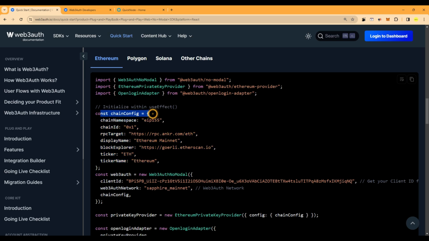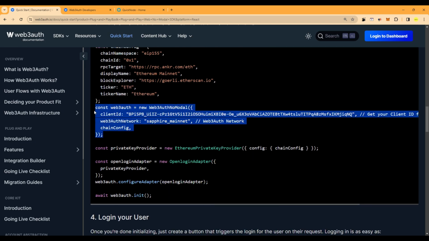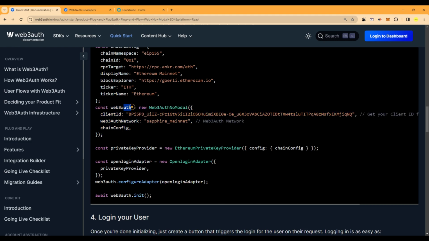So this is the important code if you want to select a particular blockchain with which you want to interact. Then we have another snippet of code, and this is a very important snippet because this Web3Auth is like our superpower. This is an object, as you can see, and we will be using it. As I said, this is your superpower, because with the help of this Web3Auth, you are going to do so many different things. If you want to log out, or get the user profile, or call a function, you will require this Web3Auth instance.